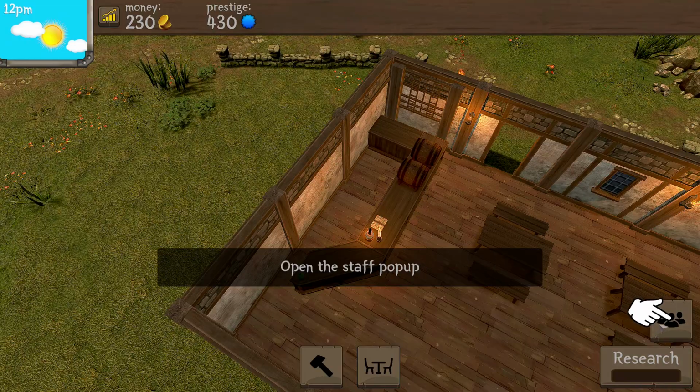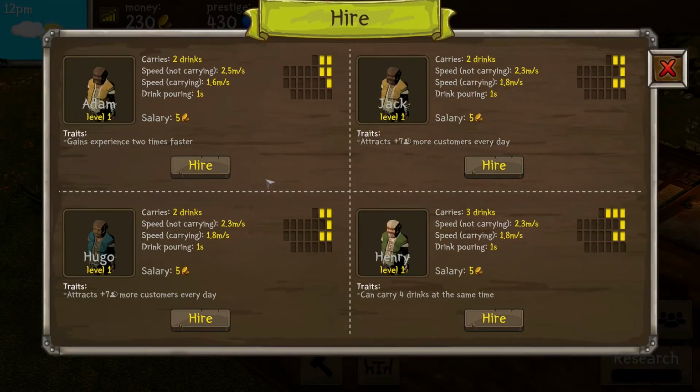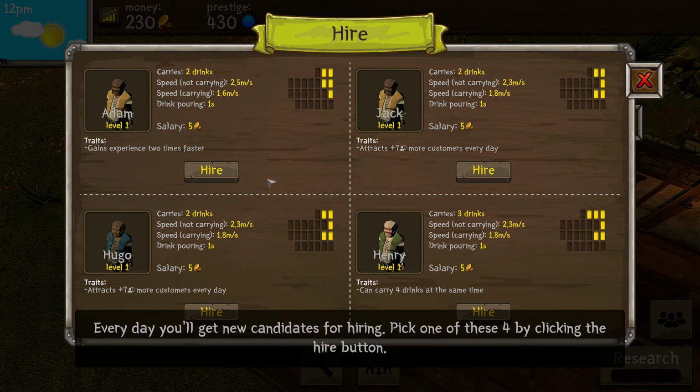All right, so we open the staff menu and we'll hire one bartender. Every day you'll get new candidates for hiring. Pick one of these four by clicking on the hire button. So, what we want to do is look at all of these stats. Our carrying stats, right now they only can carry up to 3 drinks, but we can have them carry up to 4 drinks at the same time, which will improve our ability to serve more drinks. And out of all of these candidates, he is the best one. So we will hire Henry. Not Harry, Henry.